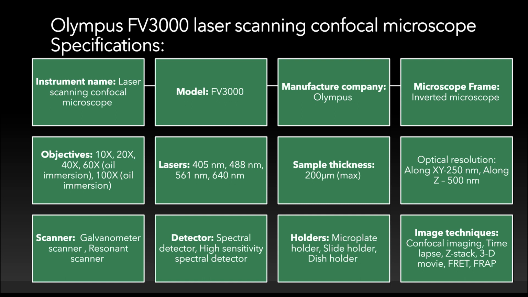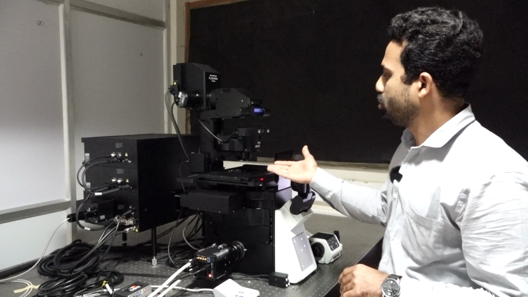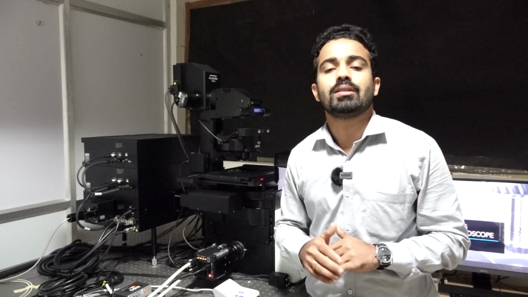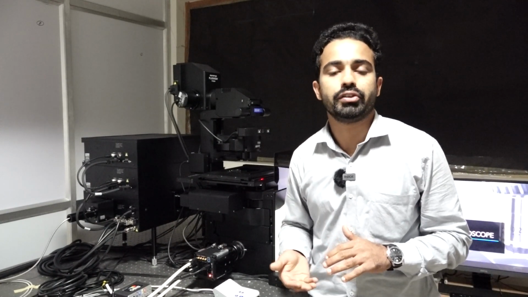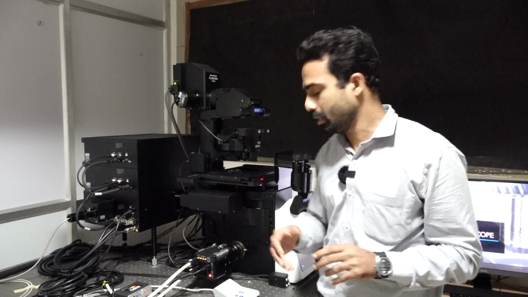In this instrument we can place slides, because a slide holder is there, and we can accommodate microtiter plates, and we can also place petri dishes. Different imaging techniques are used here: confocal, time lapse, Z-stack, 3D movie, FRET and FRAP. In this instrument we can keep samples like slides, petri dishes and microtiter plates.